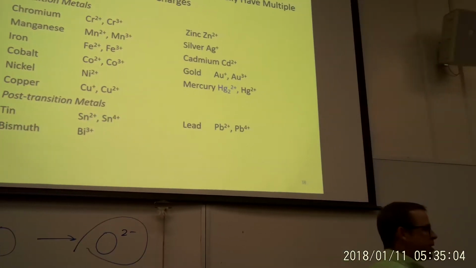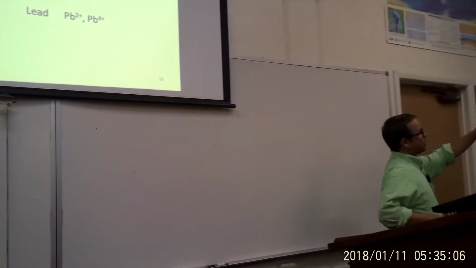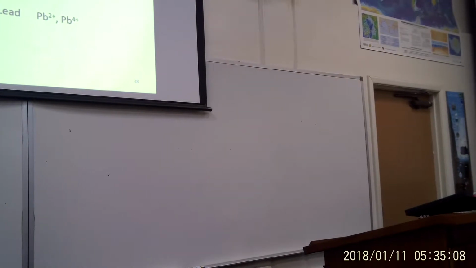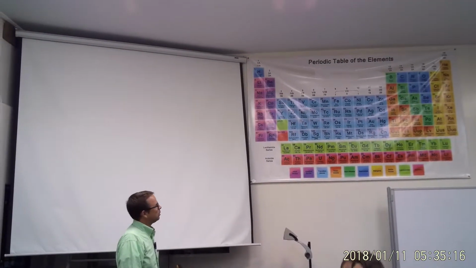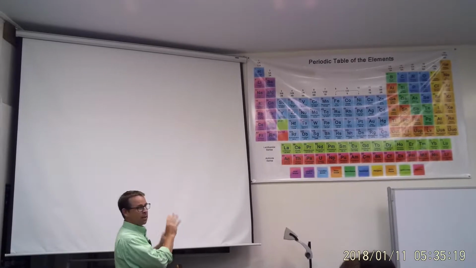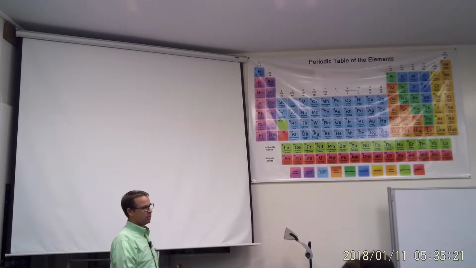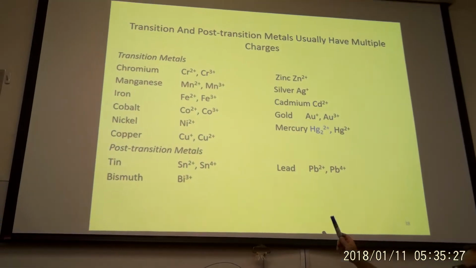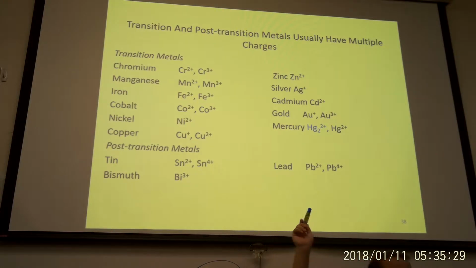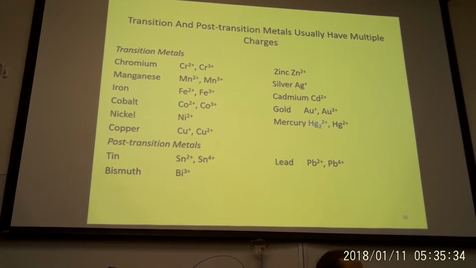Now, for our representative elements, and which elements up here are our representative elements? First two and last six, and really just the ones to the right of the staircase on the last six. But in there, we can predict the kinds of ions that those elements like to form. However, elements in our transition metals and post-transition metals are not as easily predicted, the kinds of charges that they'd like to form, simply by looking at the periodic table.